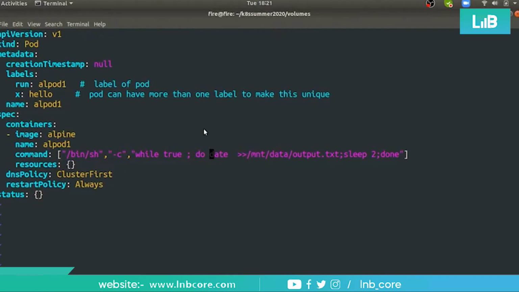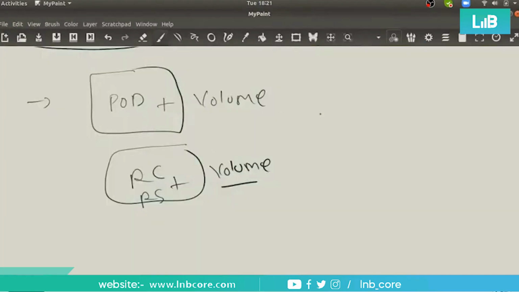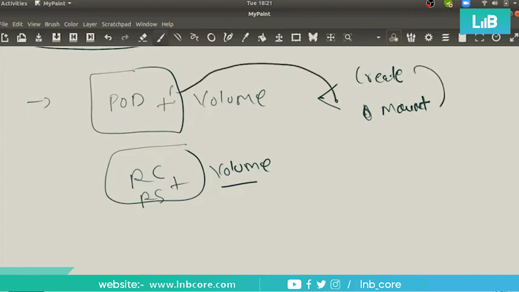First of all, in Kubernetes, you should create a volume first, very similar to Docker, and then attach, or I can say mount. So these two options you can define in the pod file itself.